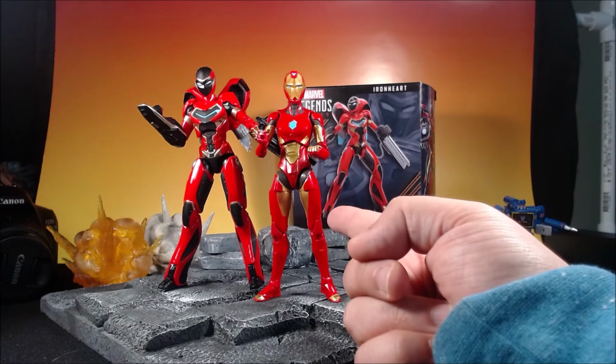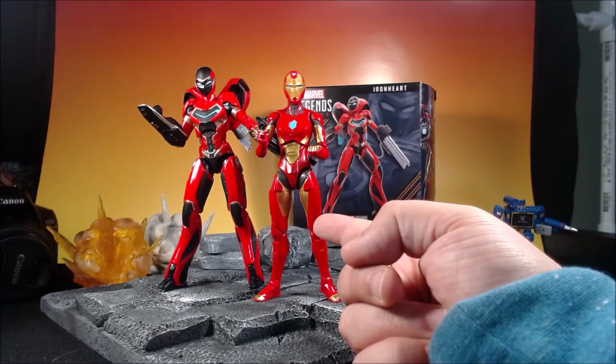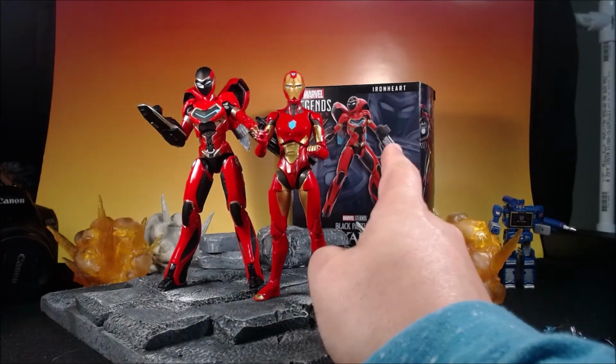I can't remember. I never actually read all of Ironheart. It's kind of when I got out of comics. Nothing against the character, I just stopped reading around then. Definitely can see the homage in the helmets, which is really nice.